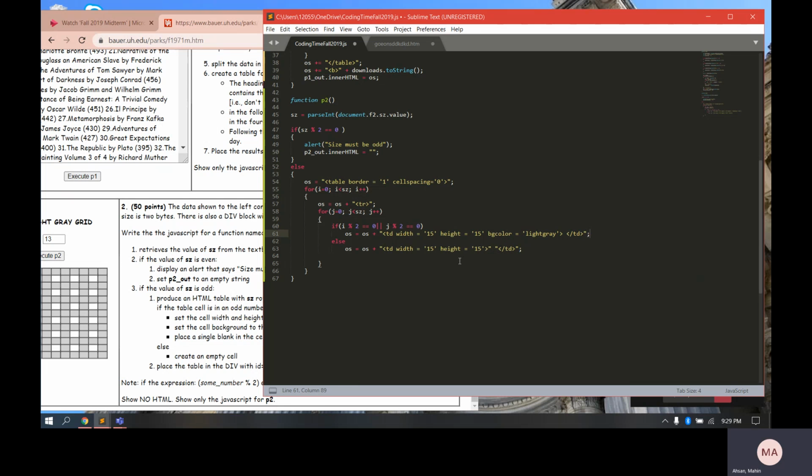All right. So we did complete that part, and once we have created these cells, we can leave the nested loop and we can close our row. And then once we've closed our row, we'll leave that loop and we'll close out the table.